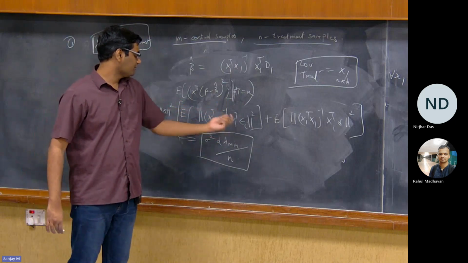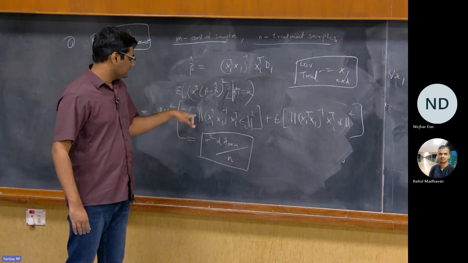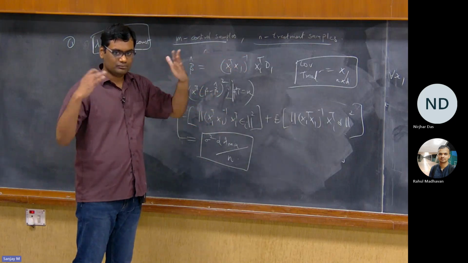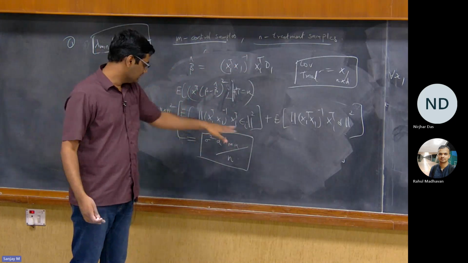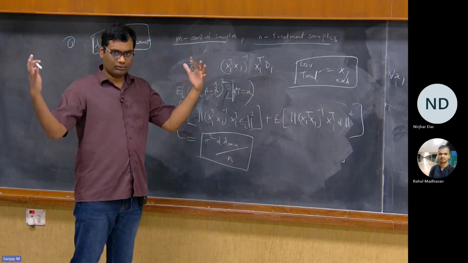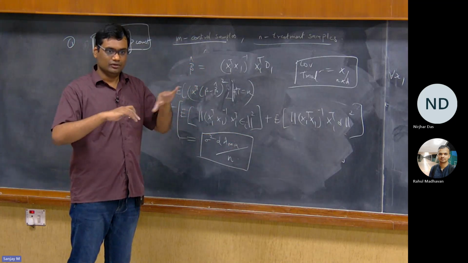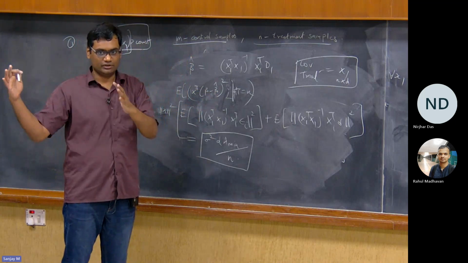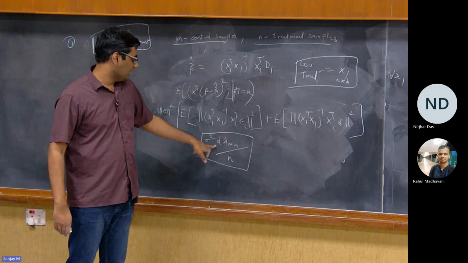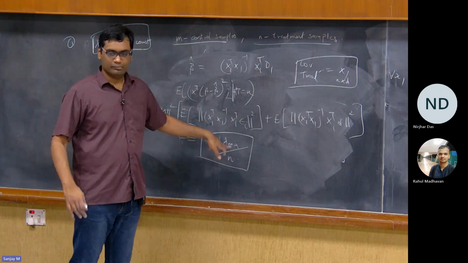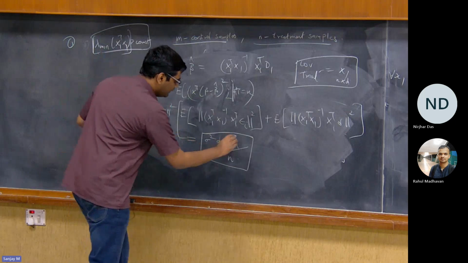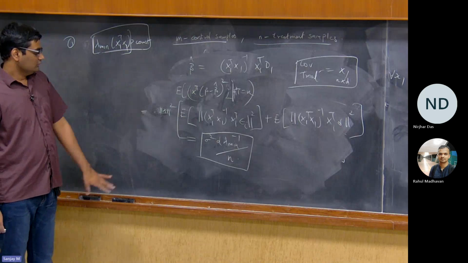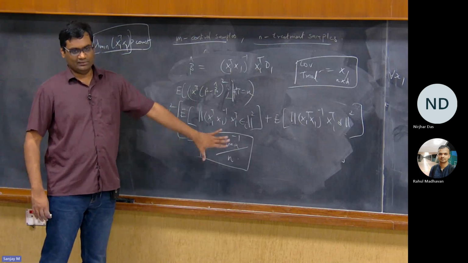Basically, you write this as trace of x epsilon epsilon transpose, which is sigma squared times the identity. Sigma squared comes out. Then you get another quadratic expression. Again, put the trace formula. You will cancel one inverse and you'll be left with one more, and that's a trace of some inversion of some matrix. That can be related up to dimension to lambda min of that matrix. Actually, lambda min inverse of that matrix, because there will be lambda max and lambda min. Okay, so this is taken care of. I'm not writing the whole stuff.